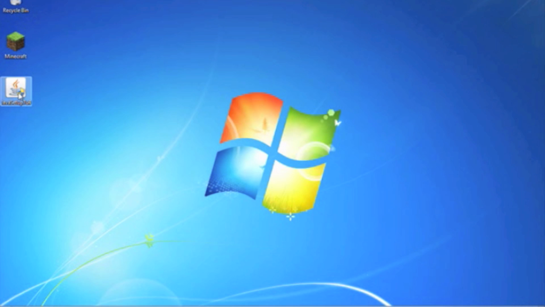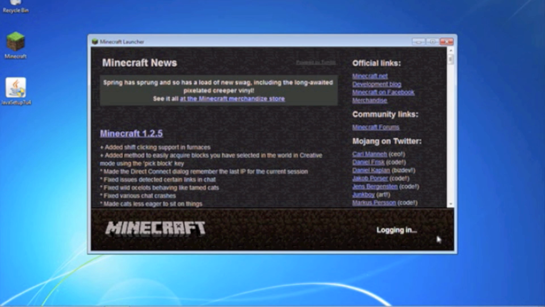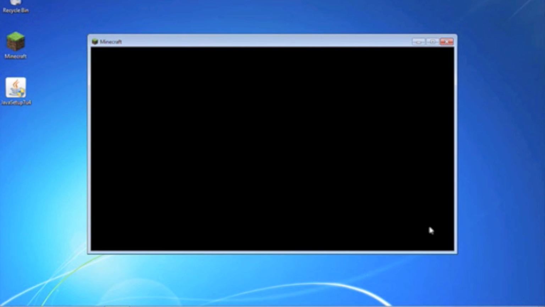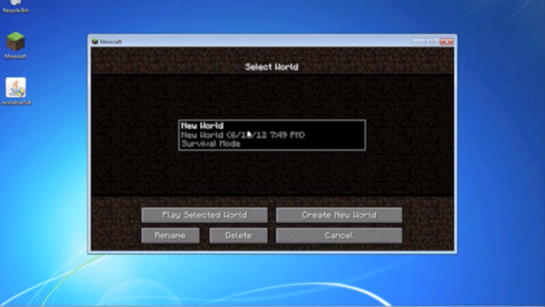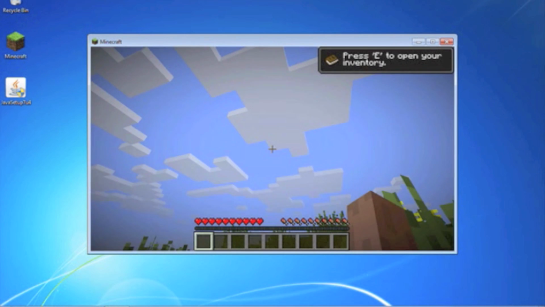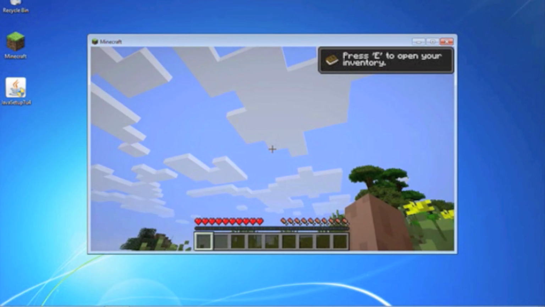And as you see, if you try and download a game, it'll say you need Java. So I just installed Java and everything, and now I should be able to run Minecraft. I'll show you guys that this does work, and I'll just play offline or whatever. So I'll just go into a game really quick. I just made a world. And yeah, we're in a world. As you see, the controls work, everything works.